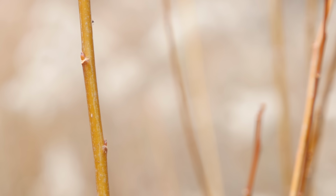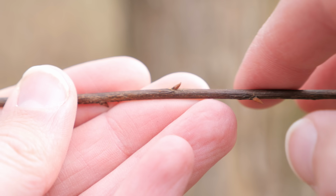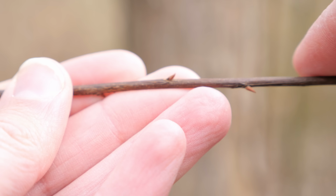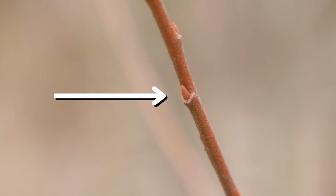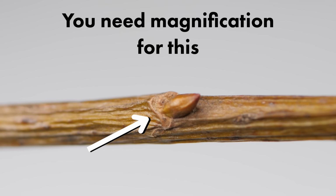The buds of black willow have a single bud scale that protects the immature leaf on the inside, so they will look uniform in texture on the outside. They are pointed and actually a little bit sharp if you run your fingers over them. The color of the buds is usually a little bit more red towards the tips. You can see a leaf scar encircling the buds with 3 prominent bundle scars within them.